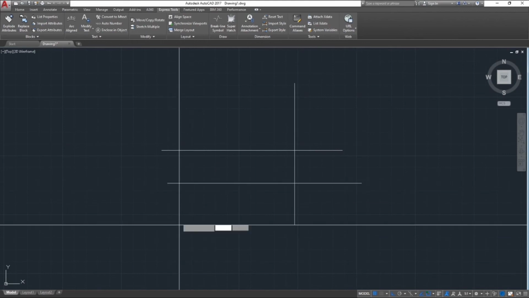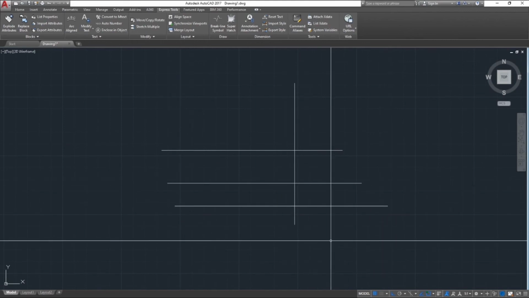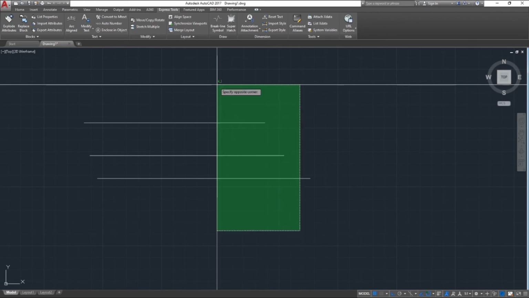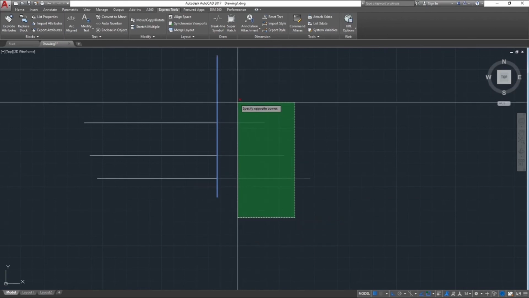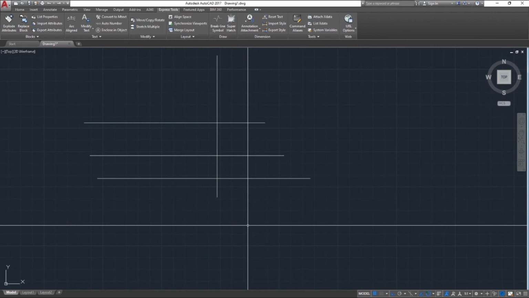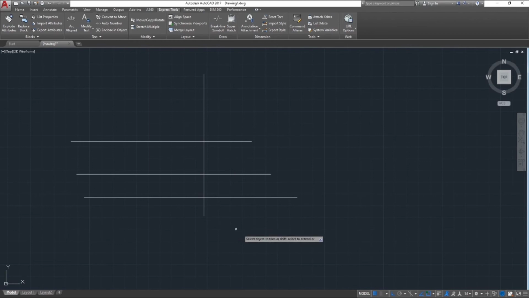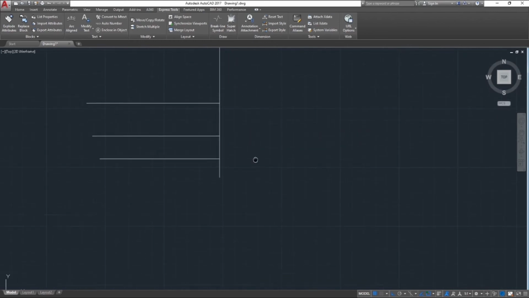There you go. It's very annoying that you have to type trim just to trim some lines, right? Like this one. If I have to trim this, I really need to type trim for the trim command. So instead, I assign number 6 to trim. There you go, and very easy.